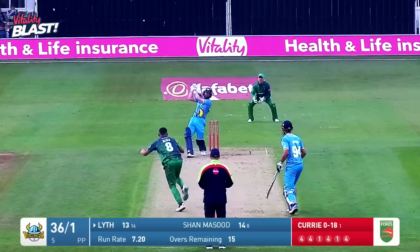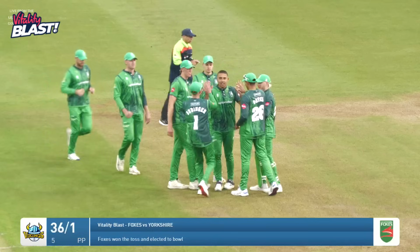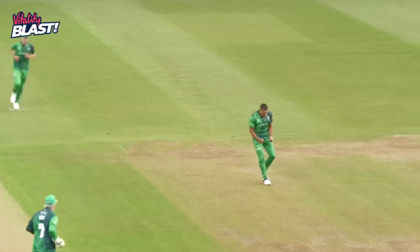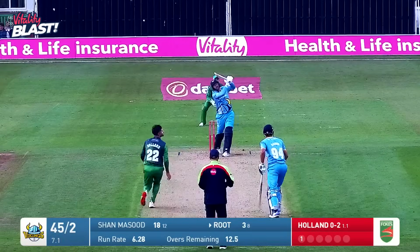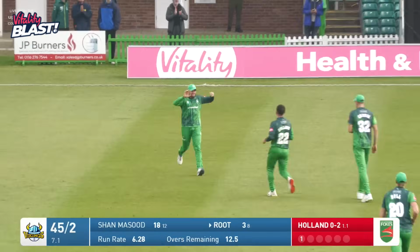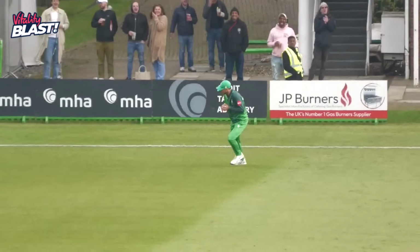Lyth, who swings it back, is caught and bowled. What a catch. Came off the bottom part of the bat, and okay, it wasn't going as fast as it might have been, but it is still very, very difficult to take those in your follow through. Across the line. Again, when you build up dot balls in the power play as an opening batter, you do get a bit panicky. And bowls, Root hits high, beautifully timed towards long on, but is he going to be caught? He is caught. Well, it was chipped up there. It looked well timed. It wasn't as well timed as initially I thought it was going to be, and in the end, straight. You can see, yeah, he's an international, but I wouldn't say he was necessarily established.